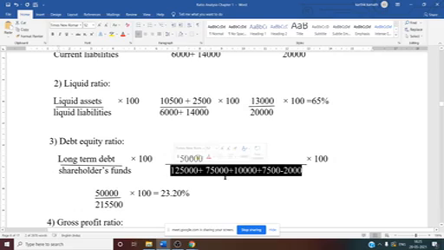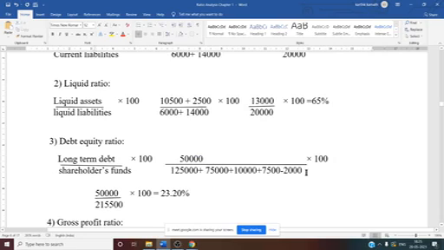What we need to minus? Minus fictitious asset. Here fictitious asset, if you see asset side, only one information, that is preliminary expenses. Preliminary expenses, fictitious asset. If you see the formula, you have to deduct that fictitious asset from the shareholders fund. So we have deducted that 2,000 from shareholders fund. So finally, what is the answer we are going to get here? See this, 50,000 divided by 2,15,500 into 100. 2,15,500, how we got? Just you need to add and deduct 2,000. You will get 2,15,500 into 100.